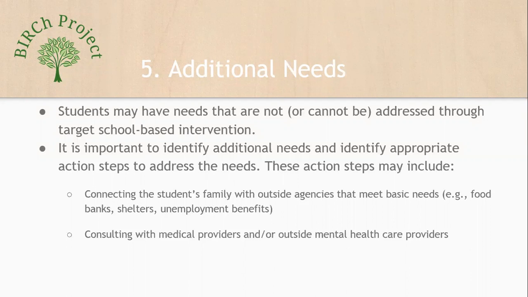A student may receive therapy outside of school or counseling outside of school, but if we can implement behavioral supports, social emotional supports that align with those goals, but work on them in a different way to facilitate generalization, then we're going to have a much greater impact than each of us working separately on separate goals.